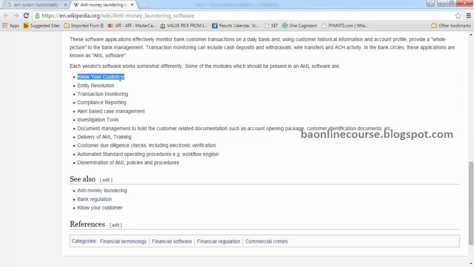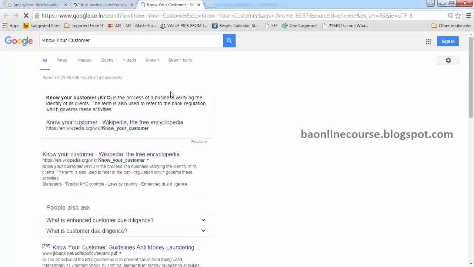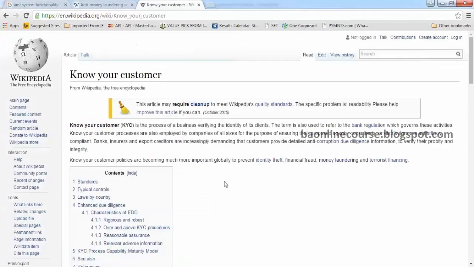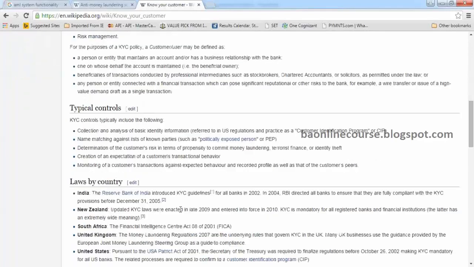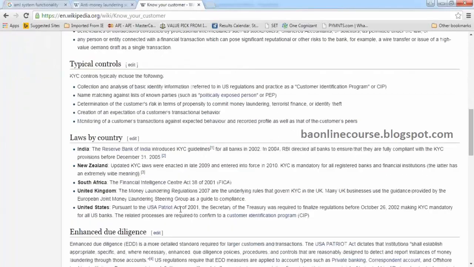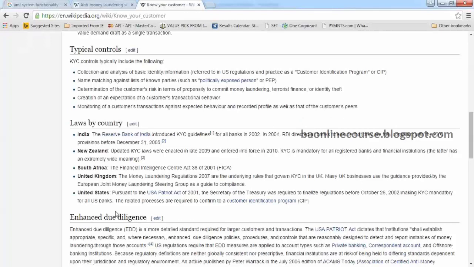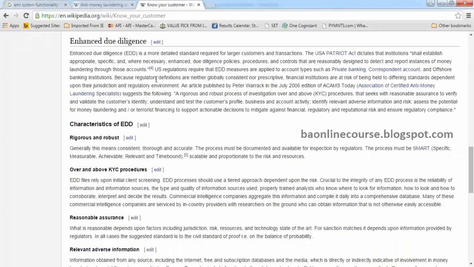Then you can go a little deeper and look at KYC. What does know your customer mean, right? It's the process of a business verifying the identity of its clients, right? For a little more detail, we can go and get it from Wikipedia, right? And then you can ask for the policy documents of the bank, right? So what is your KYC policy, right? They would have their own set of policies, what all information they need to capture, what all checks they need to perform. You can check the country laws as well, right? And for some customers, you need to get some additional documents. So what are those customers and what additional documents do we need to get, right?